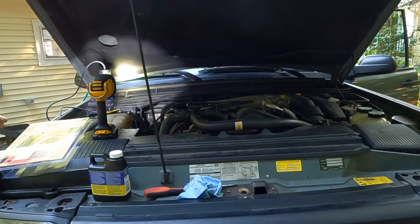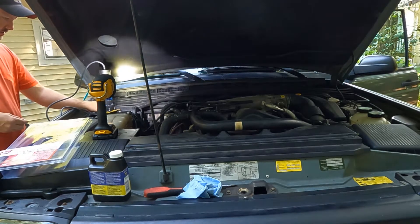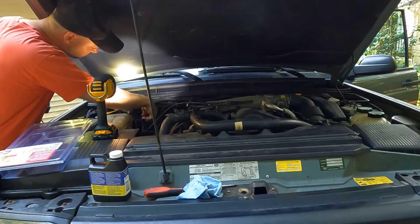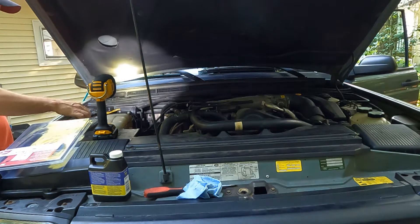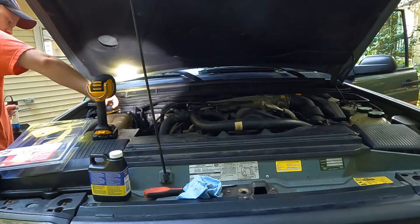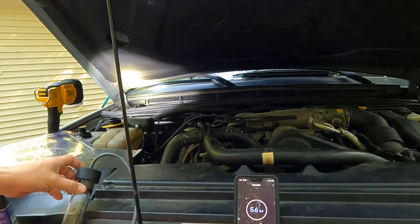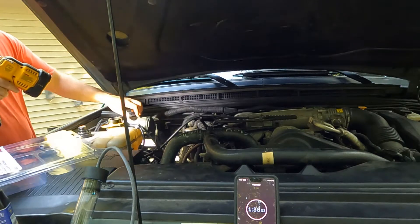After we kind of failed the first time, we let the truck cool down and I started playing around. The kit says to use a vac line, and I don't have a hand vac, which is what they recommend. But I realized the truck had vacuum lines from the secondary air injection system. I started playing around with that — you can easily unhook it. I was looking through the RAVE manual just trying to make sure I wasn't unhooking something I shouldn't. I found a nice vac line really close to where everything was being tested — it unhooked and re-hooked very easily and drew vacuum.